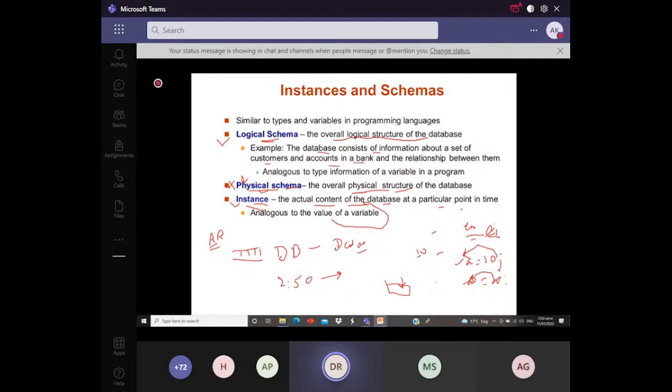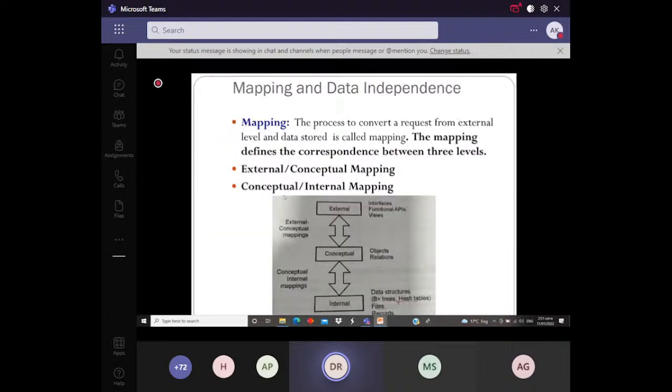Similarly, as we have discussed library management system, that is if you want to store student information, book information and issue information, how will you define a database for this library management system? That is called your logical schema, the overall logical structure of the database. And physical schema means overall physical structure of the database, how that data is actually stored in your storage devices.